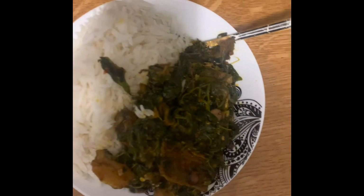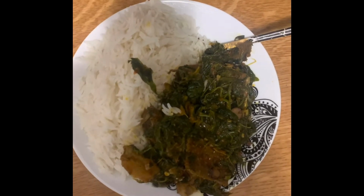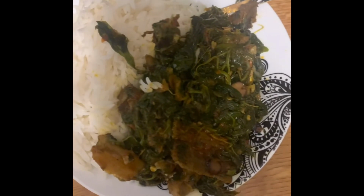So who else cannot do without rice like me in a week? In a day, sometimes I cannot do without rice. So therefore, Riro is going with this rice.